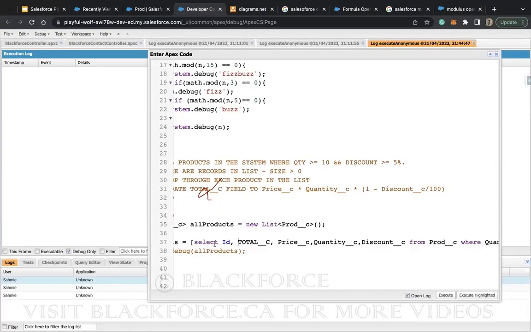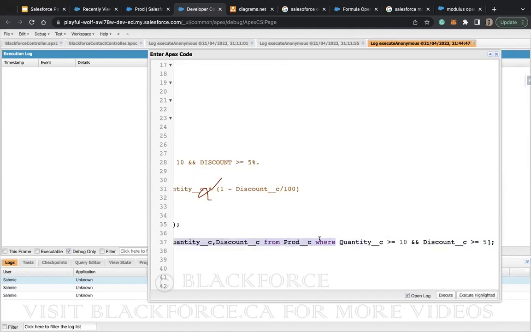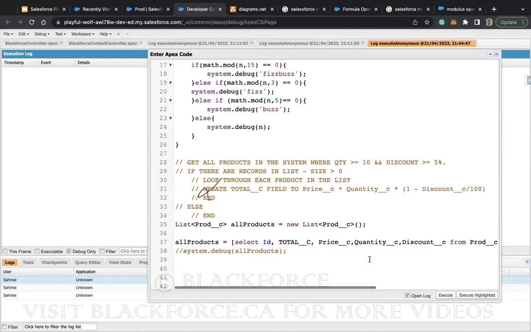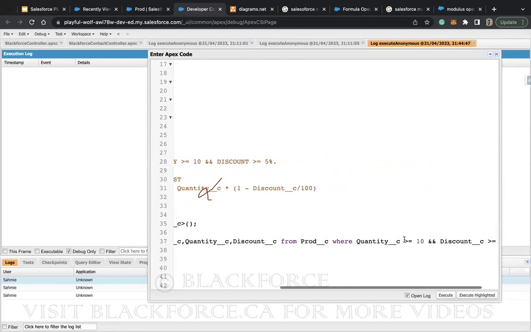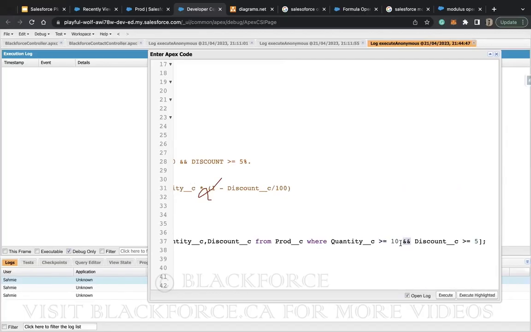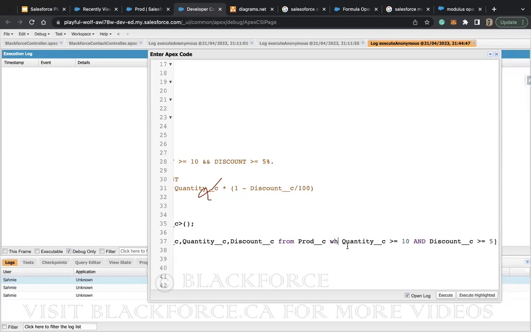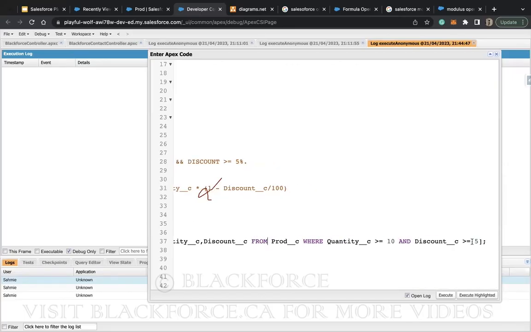So can you see the SOQL now? Select ID, select all these fields from these objects where this. This is where the code is important. Okay, so greater than or equals to is like an actual operator, maybe an Apex operator, JavaScript operator. In a query it is and. You can use capital letter or small letter, whichever one, but it's always advisable to use capital letters. Okay, and this count is greater than or equal to 15.